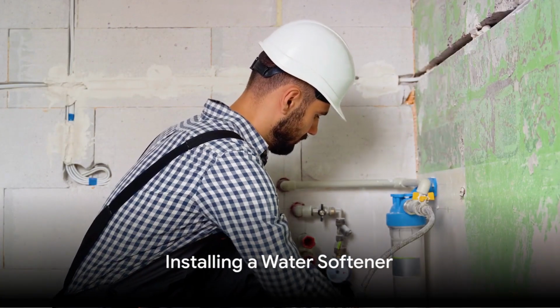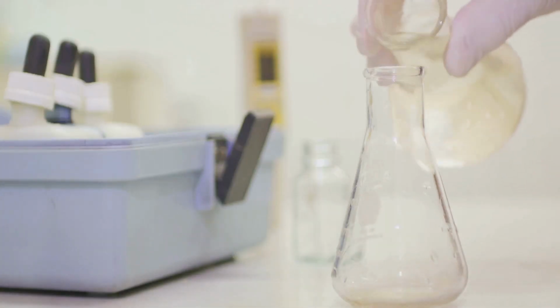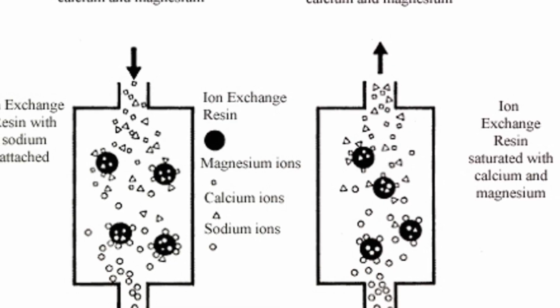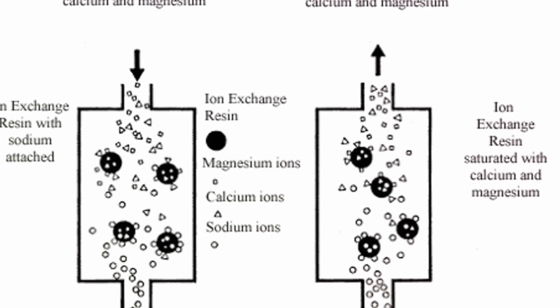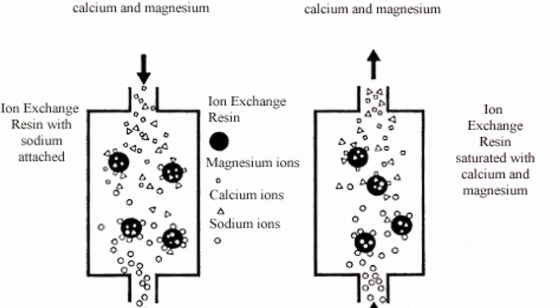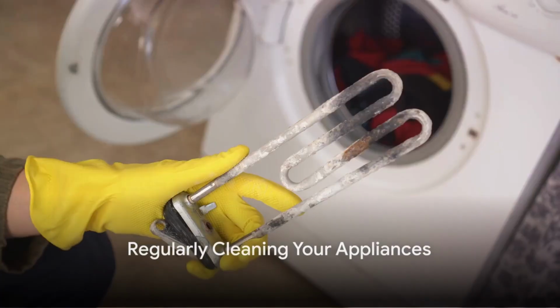Moving on to step 2. Install a water softener. If you've confirmed the presence of hard water, consider installing a water softener. This device uses a process called ion exchange to replace calcium and magnesium ions with sodium ions, effectively softening the water.